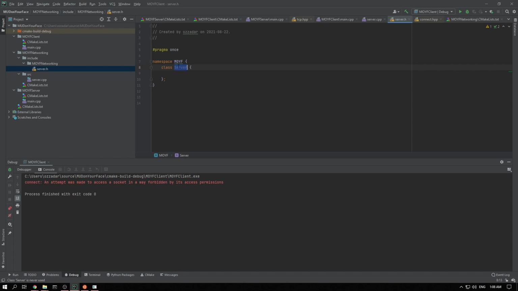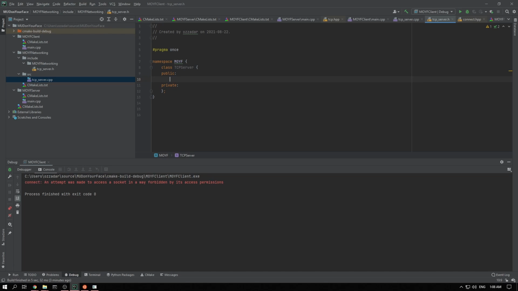So the first thing we're going to do is rename this. We're going to say TCPServer. This got renamed automatically, and we're going to rename this TCPServer as well. And we're going to rename it one more time, and TCP will be all caps because that's what I want. We'll make our public and private sections for now.